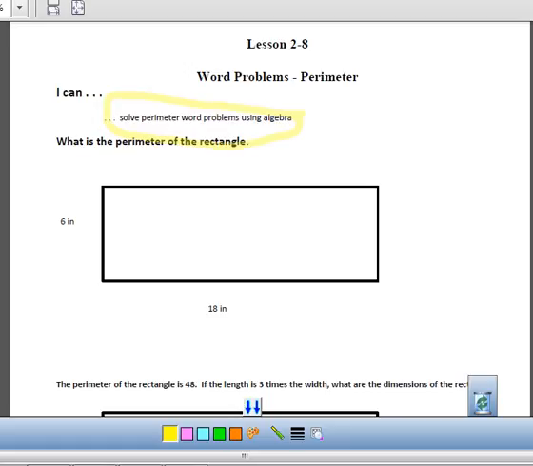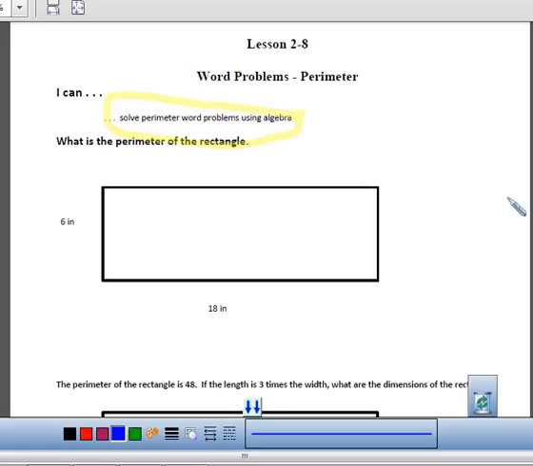So what is the perimeter of a rectangle? Here we have a picture of a rectangle. By the way, this comes from page 35 in your notes packet. What I like to do when I have a rectangle and they give me a picture is label all the parts that are not yet labeled. I know the sides opposite each other are congruent, or the same. So I'm going to take all these sides to find the perimeter.